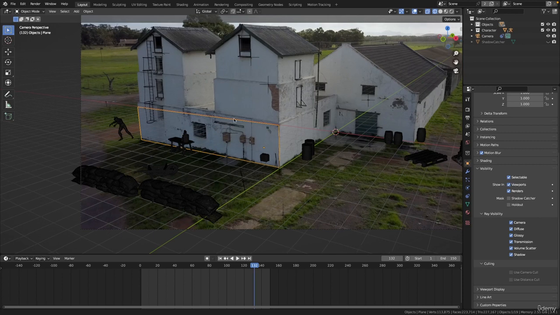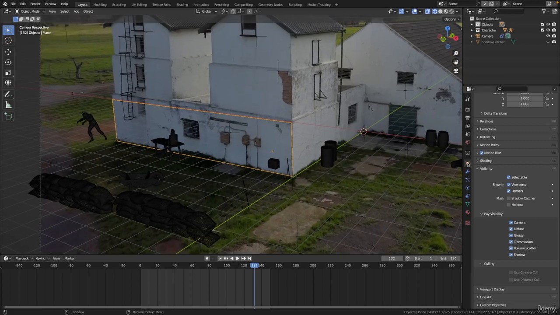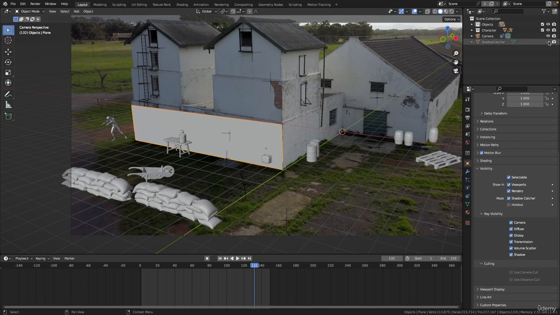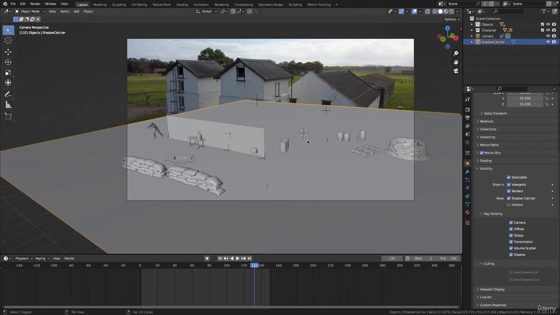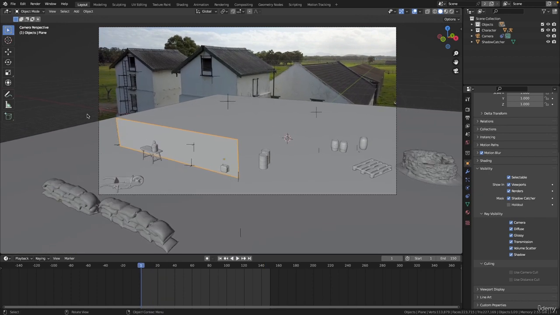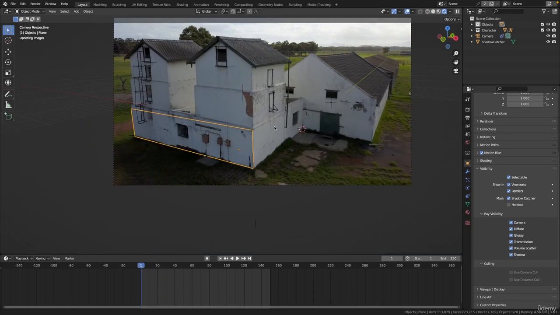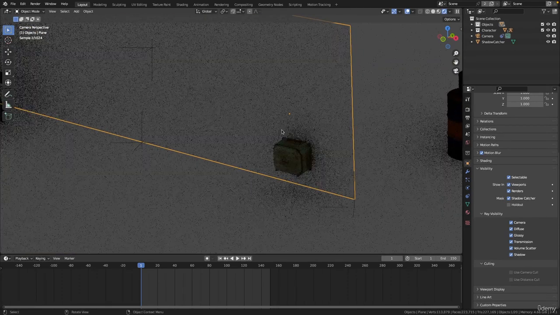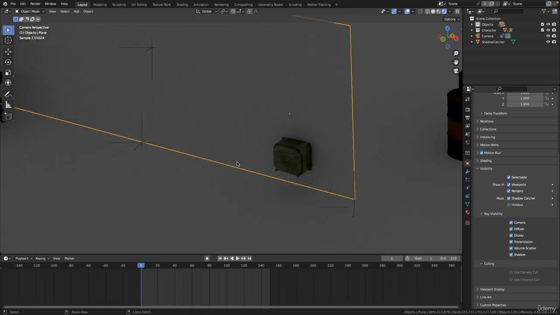So what we need to do with this plane selected, go to the object properties and then do the same thing. So just tick shadow catcher on this plane as well, like that. So now we've got these two shadow catchers. We've got the floor, which is set as a shadow catcher, and we've got this wall that's also set as a shadow catcher. So now obviously you can play this back, you won't see anything, but if we go into the render view, you will start to see that now we have these shadows you see there against this plane and also against the floor.